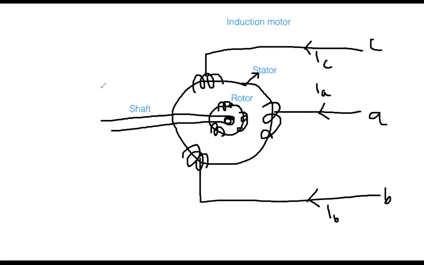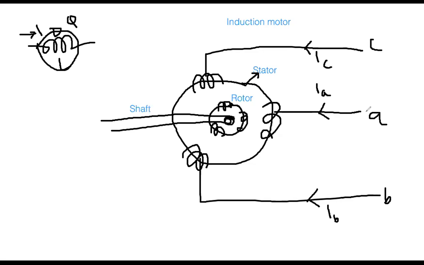So therefore, now you tell me what is the consequence of applying current to a coil. For example, you have a coil here, and you are applying the current here. So what will be the effect of applying current to a coil? It will produce flux. You all know that. It will create a magnetic field. That's the consequence.